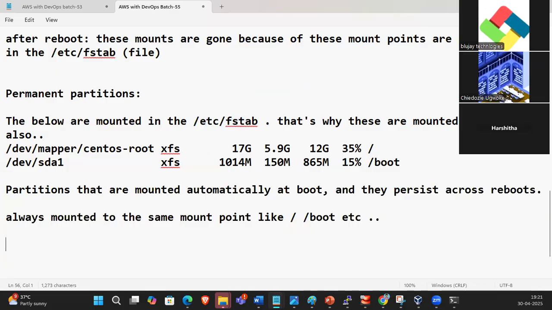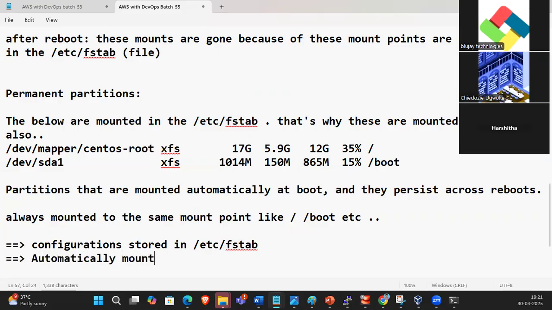So the partition configurations are stored in /etc/fstab and automatically mounted at startup. Guys, understood? So I will show you that now.